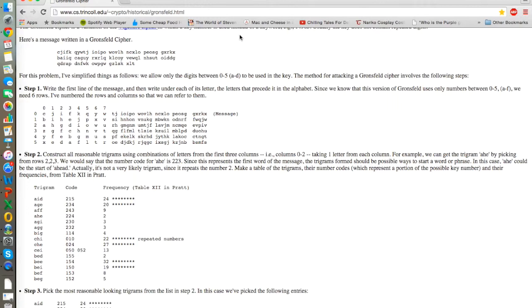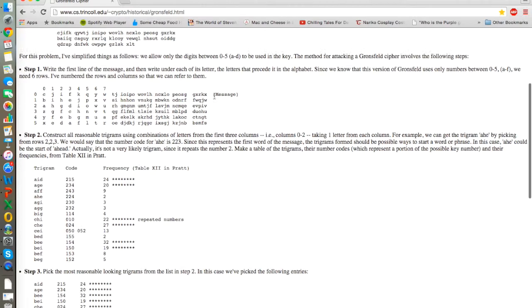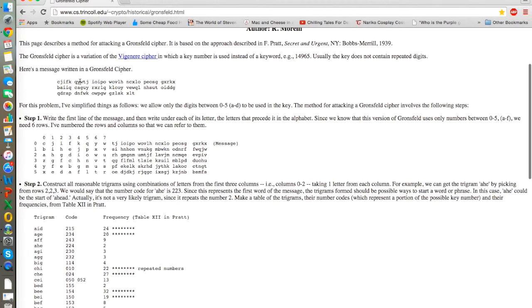They simplify things and use 0 through 5, so A through F. And it's an attack on the Gronsfeld cipher. They put in their cipher, their hidden message, put that in here, and then shift it once each time.